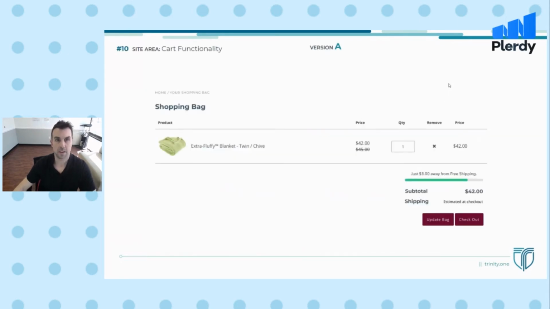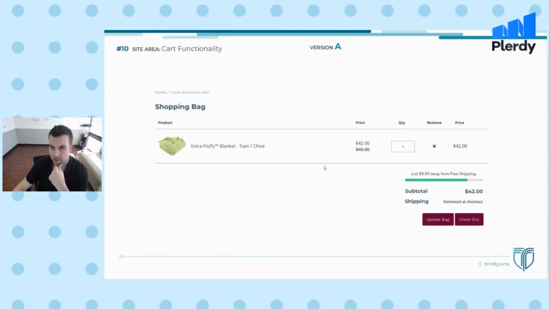This next one is also an e-commerce example, talking about free shipping and the free shipping value proposition that most brands take with their e-commerce experience. We see it mostly in the header, global banners, but we were very curious if we incorporated a dynamic module, which you can see right here, that took into account the value of the cart and showed them a graphic that says, hey, you're just $8 away from free shipping, would that dramatically improve checkouts within our customer?